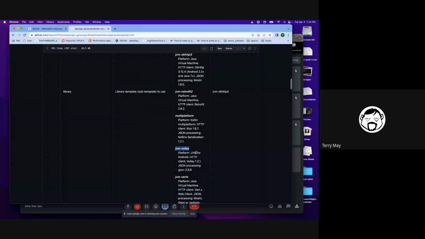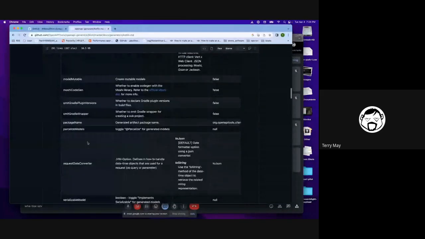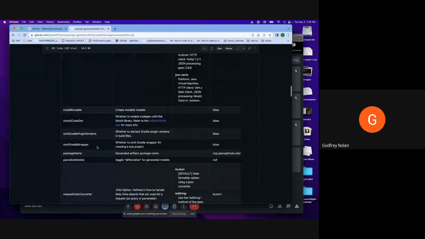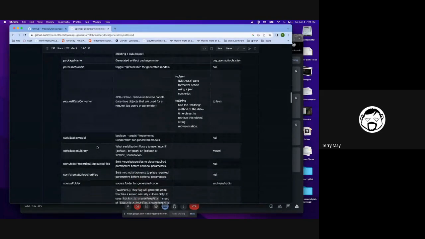Oh, and you can also generate your Room models. If you're using the Android Room database to persist your data, which is a very good idea. What? It does Room too, so it does all the DAOs and everything? Yeah, but I had to do it in a funky way.